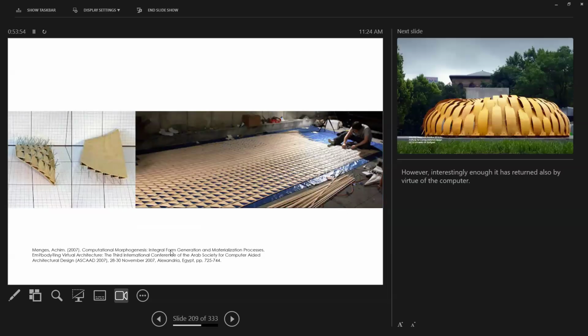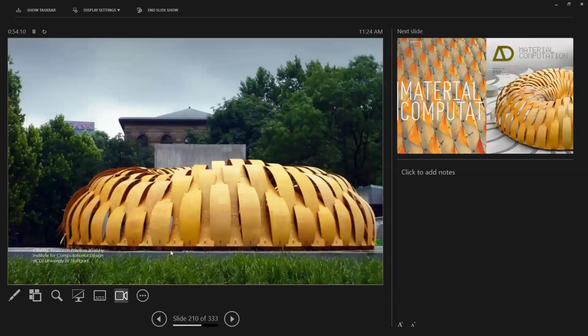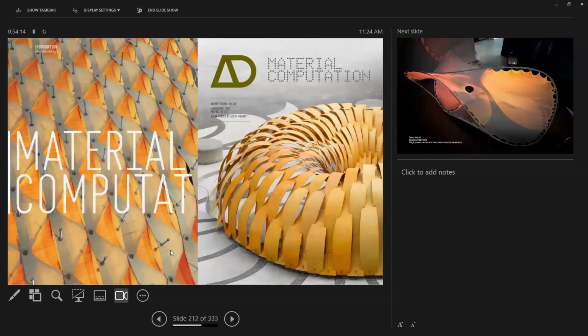Or Achim Menges in Stuttgart, his idea of measuring the properties of wood under deflection, or when it's wet, or when it's bent, or when it's cold, and then using those to build digital simulations of the tools. So the idea is that the physical and the digital are brought together. And his idea is that material is a form of computation, that the material actually computes the forces within it. And so there's a kind of parallel self-verification between one model and another.